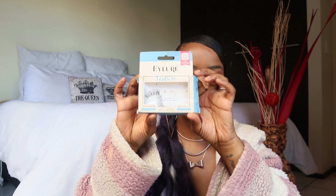Hey slayers, I'm back and today I'm going to be showing you how to apply falsies the easiest way I know. This trick was taught by me by my best friend and since I started doing it, I've cut down my doing eyelashes from like 30 minutes a night until I gave up, but since I started doing this it's so simple.